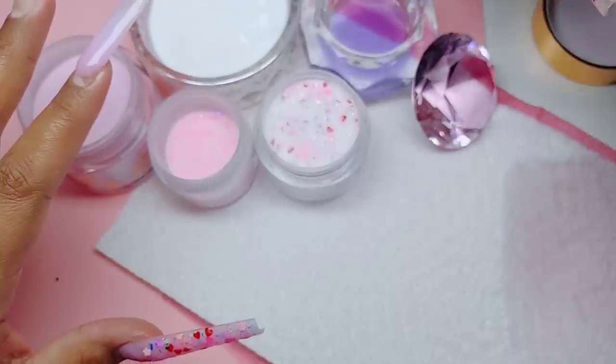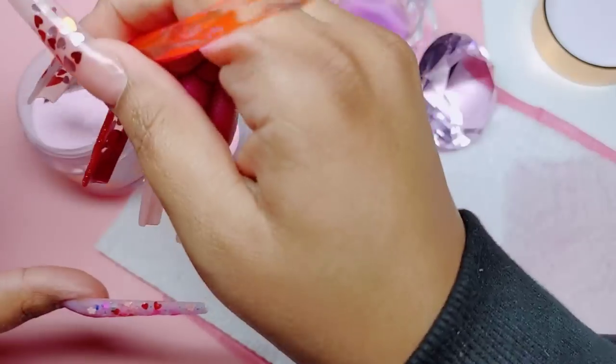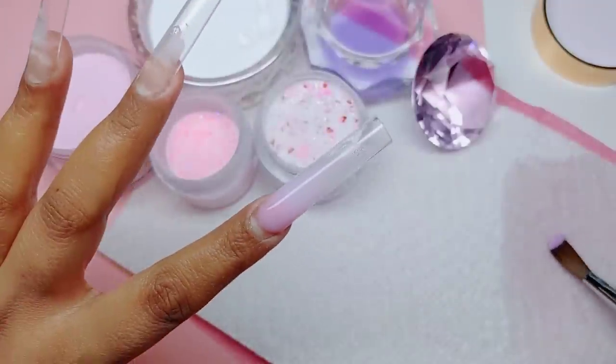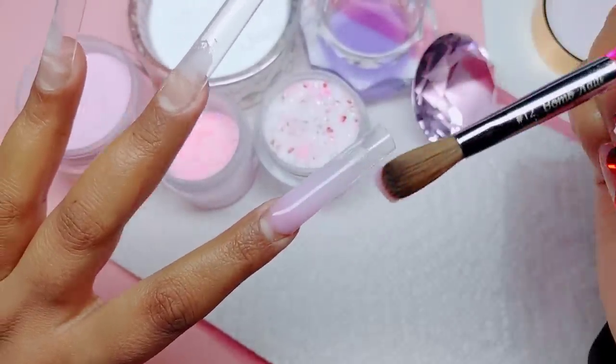Anyway, you guys, let me kind of walk you through the products that we're gonna be using in today's video. To begin, I'm using my 3XL square tips. You guys know these are my go-tos. I love 3XL square tips, you guys.